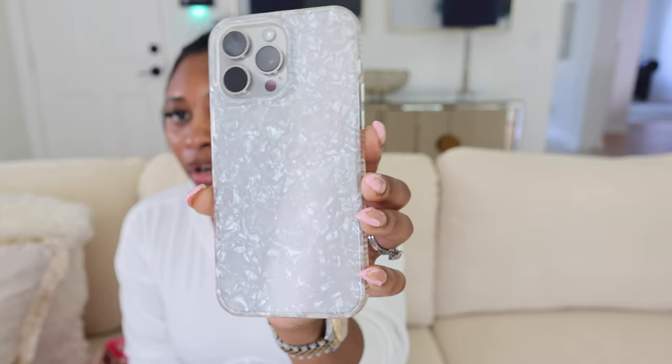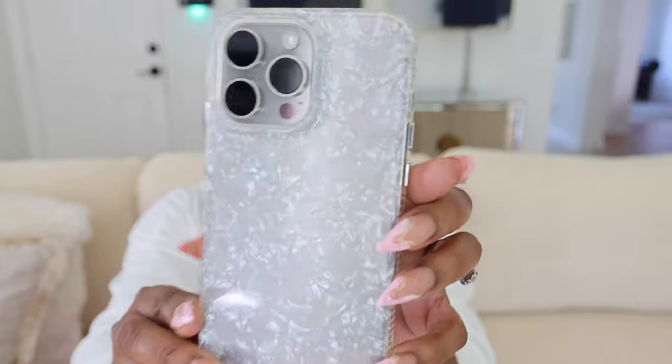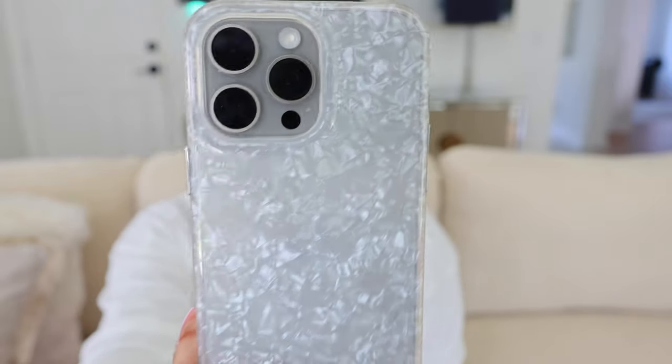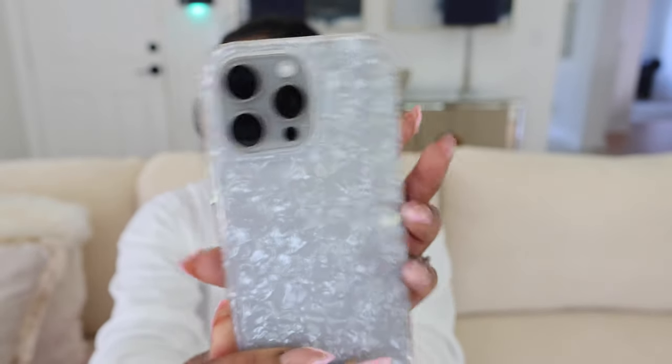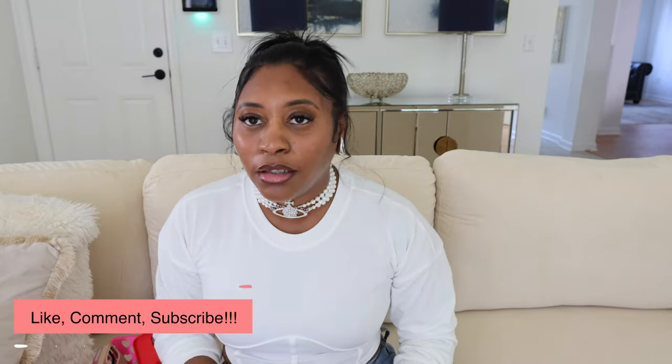I can't remember where I got this case — I think I got it from Walmart one day. I was just in there and I was like, oh that's cute. Yeah, this is definitely from Walmart. It's just like the little colors — they have these on Amazon too, I'll try to find one that looks like it and link it for y'all. Super cute. This is the year that all the cases fit — I'm so happy because I hate having to start my case collection over.